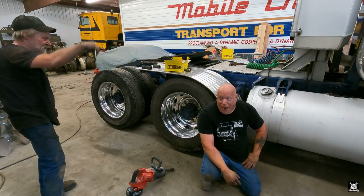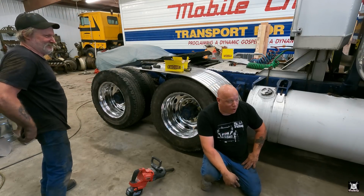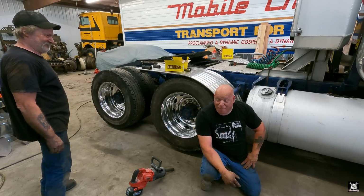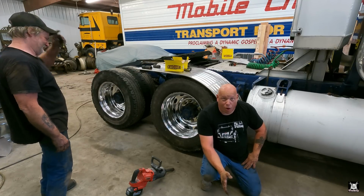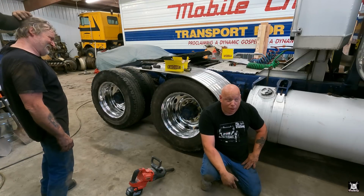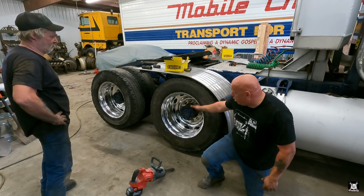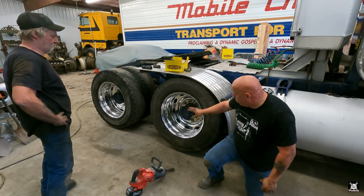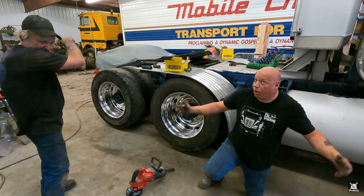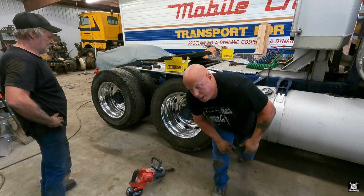Point is, however which scientific way you want to go through, whether it's Newtonian physics or quantum physics, and with all the quarks and all the things that you described to me one time, the stuff still works. Old school trucking still applies today, same as it did 40 years ago. That's why I insist on keeping the old school stuff. So that's why we're sticking with the old school methods. Plain and simple. I could always just buy the kit and update it, but I'd rather run like this, in case anybody was wondering.